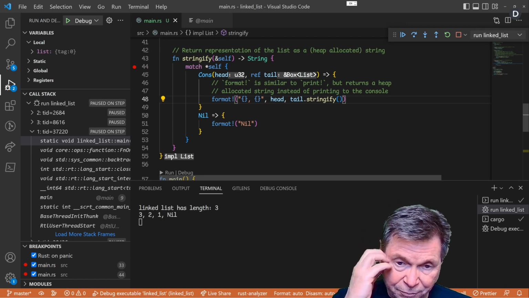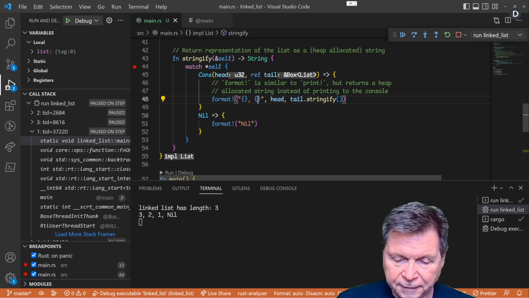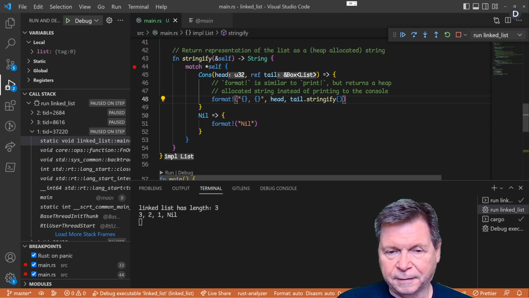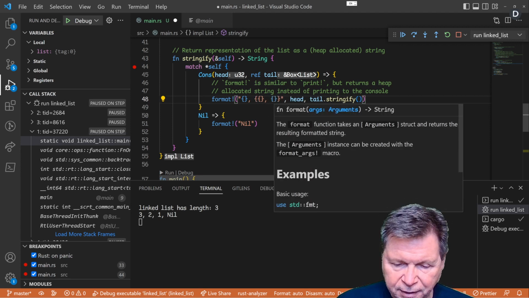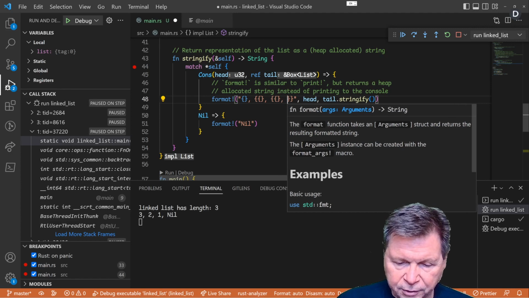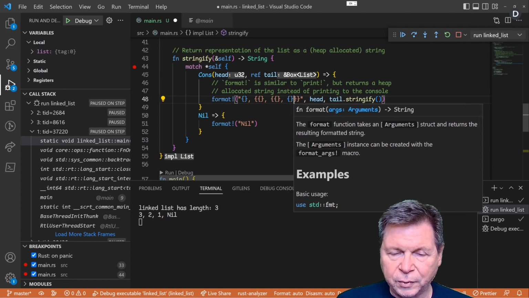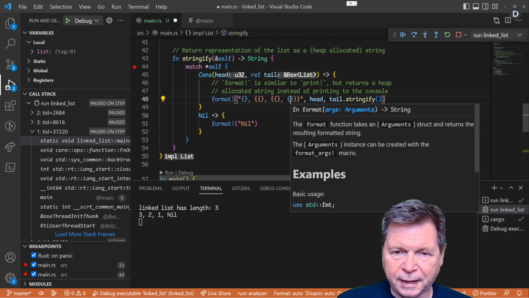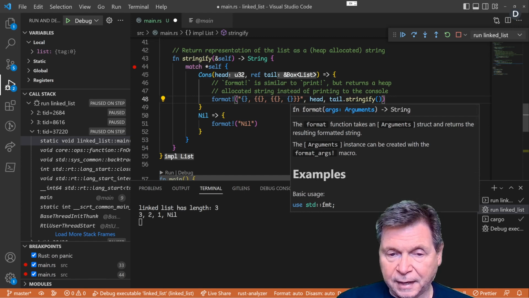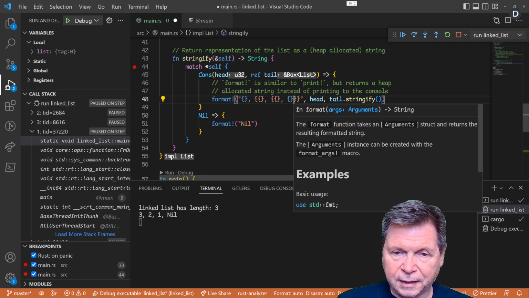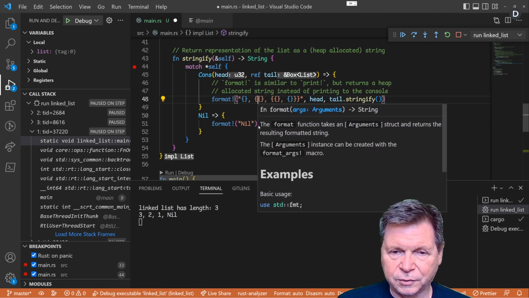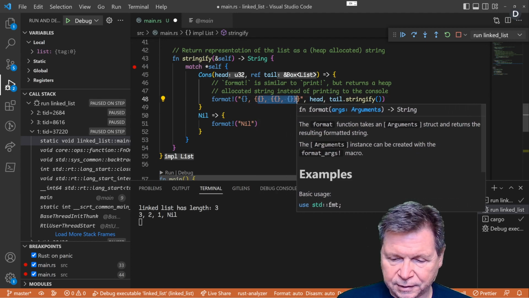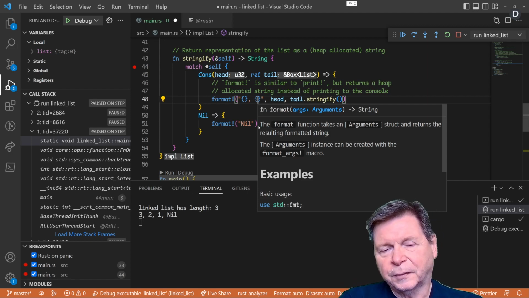So in fact, if we were to write it out, it really does look like that. It's like curly bracket, comma, curly bracket. And then inside here, it's curly bracket, comma, curly bracket. And then until we get to a nil. And then it actually writes nil, and then it writes the head and the head and the head. Right? So I think that's actually what's going on. It's like it's nesting these. So it is recursive. It's just that I was misinterpreting what was going on here.